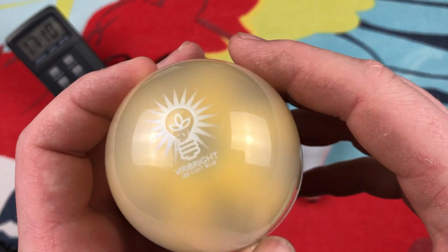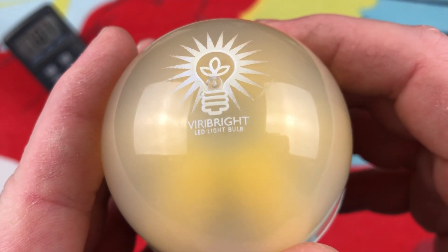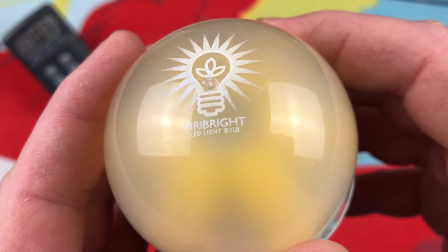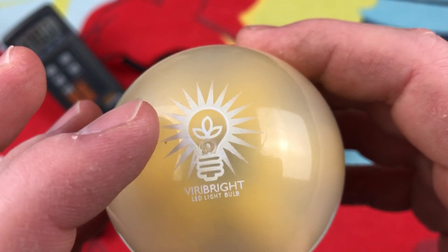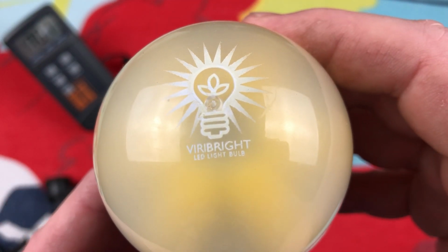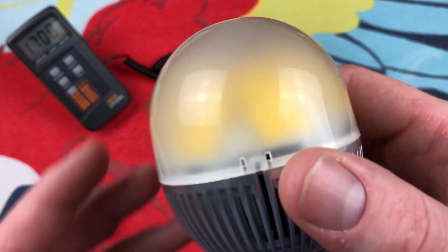I'm not entirely sure how to pronounce their name. Viribright, Viribright, sure. Anyway, it's a light bulb with a plant inside of it and it looks like a sun, so it must be good. LED light bulb, because you couldn't tell what it was to begin with.